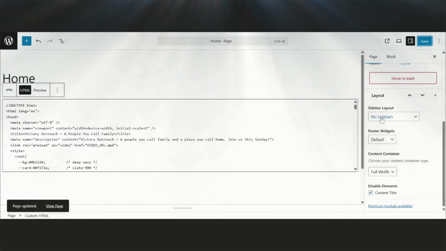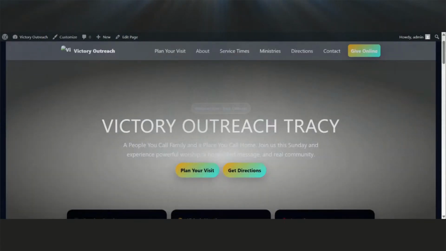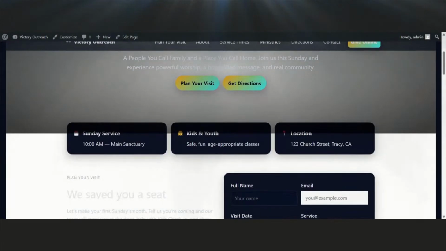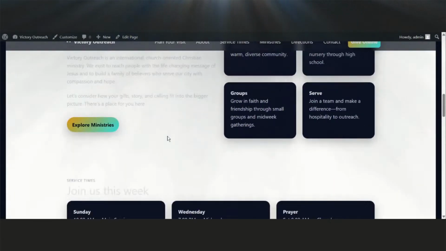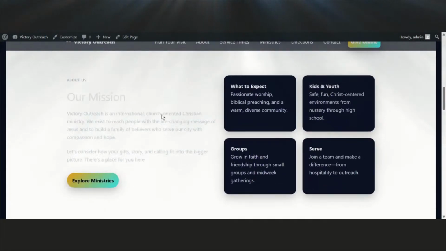All right, so now I made those changes. I saved them. Now we'll go ahead and refresh the website. It should get rid of these sidebars and spread this from left to right. Let's see what we got. Okay, that looks nice. All right, cool. Let me see if I click something.